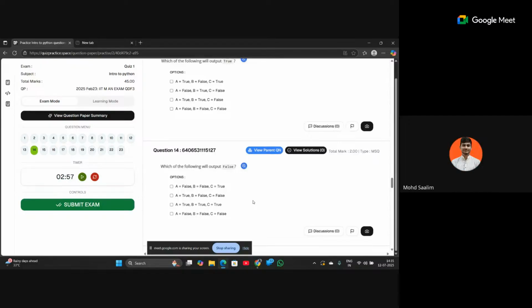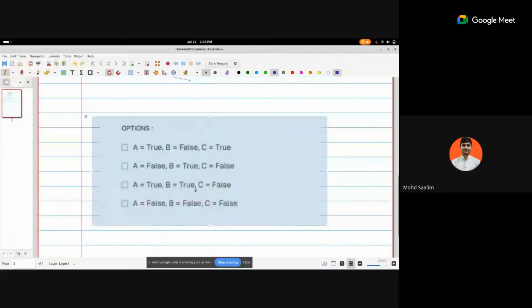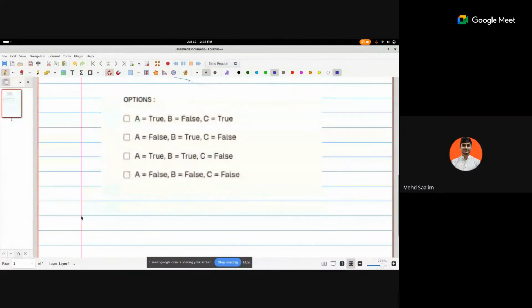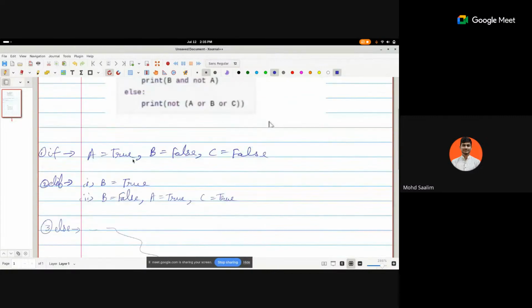You can stop sharing your screen for a moment. So see, we have these options. First of all, A is true, B is false, and C is true. Now you can see it is very easy for us.